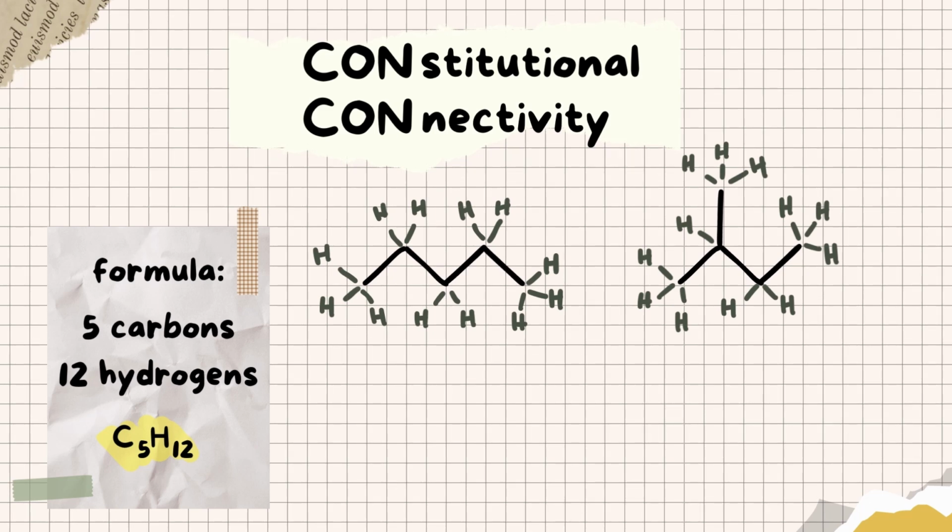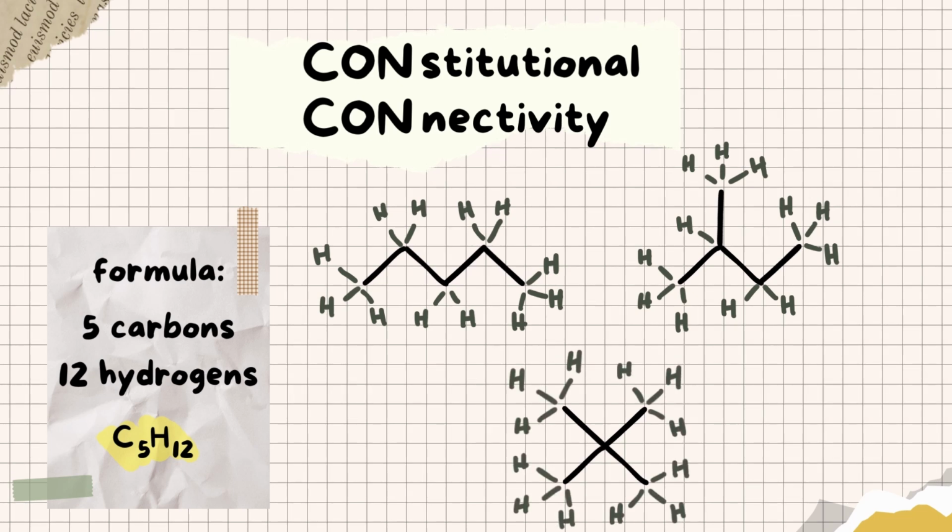If we connect it a different way, we can branch them all off of 1 carbon. Again, still 5 carbons. And, yep, 3, 6, 9, 12 hydrogens there. All of them have the same molecular formula, different connectivity, so they are indeed constitutional isomers. You can try disconnecting and reconnecting some more, but these are the only unique ones, by the way.